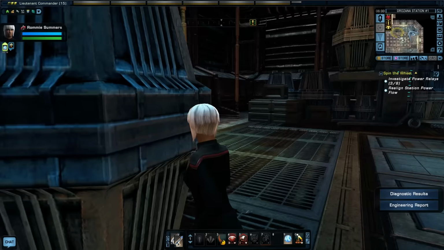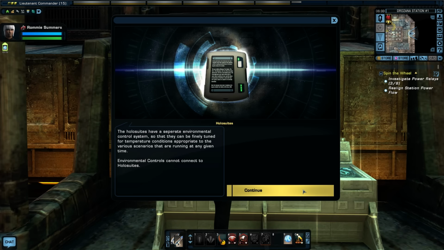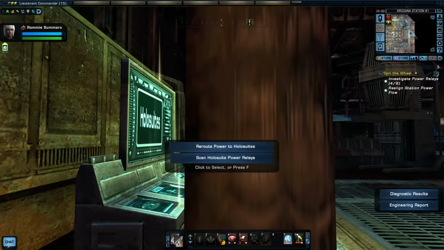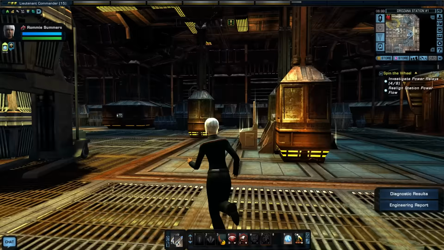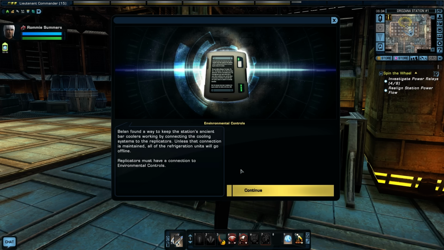The holosuites have a separate environmental control system so that they can be finely tuned for temperature conditions appropriate to the various scenarios that are running at any given time. Environmental controls cannot connect to holosuites. Villon found a way to keep the station's ancient bar coolers working by connecting the cooling systems to the replicators. Unless that connection is maintained, all of the refrigeration units will go offline. Replicators must have a connection to environmental controls.